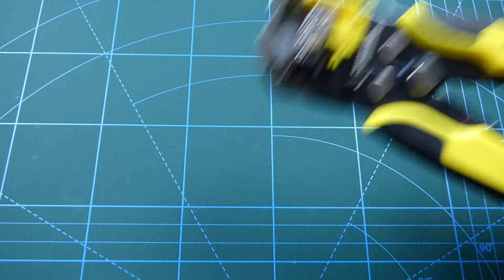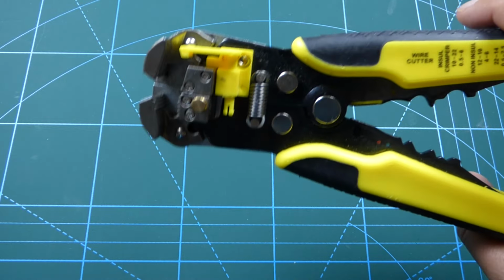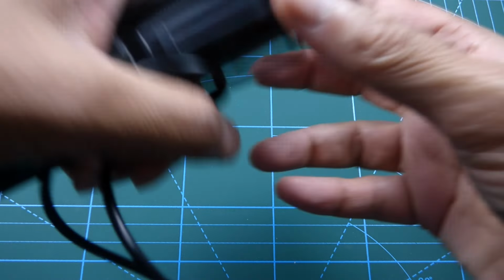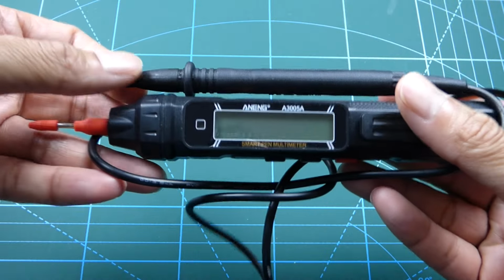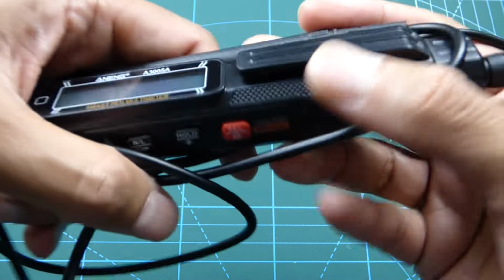Oh, and before I forget, some other equipment that can be useful is some wire strippers. These are automatic ones. They're not essential. You could probably do it by hand with a knife or anything like that. And a multimeter. I'm using this simple one here, but it's so useful. It just beeps and everything like that. It's really cheap.